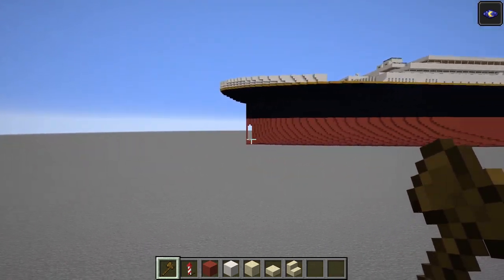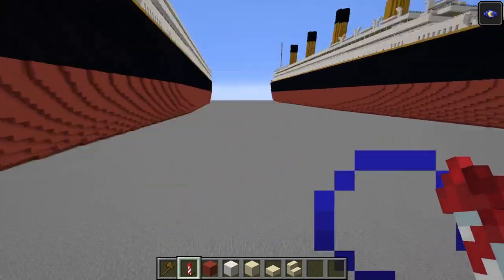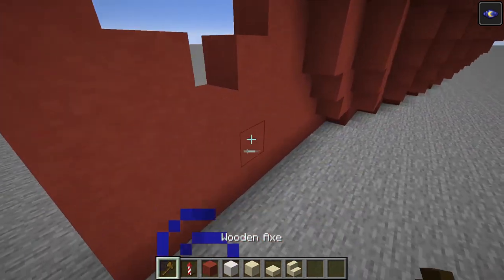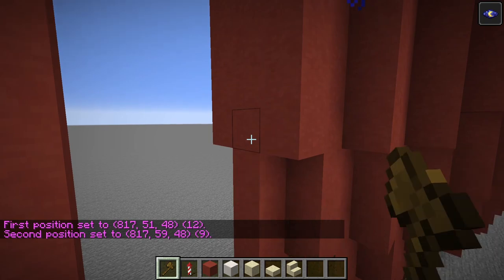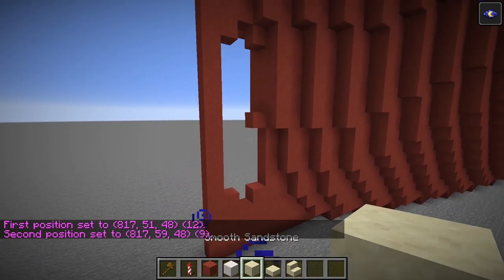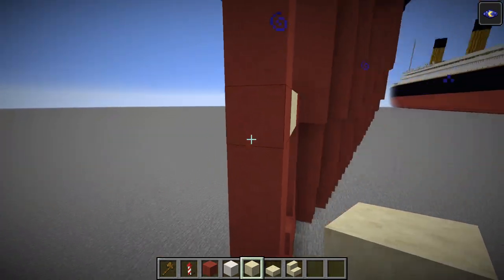So now we just gotta find the ninth block. Actually, I know where it is. It's in line with that, yeah. Okay, what you want to do is come to this and find the ninth block. So you want to go to here. Ninth block is here. Then red block, like that. And then sandstone, and then another sandstone block.